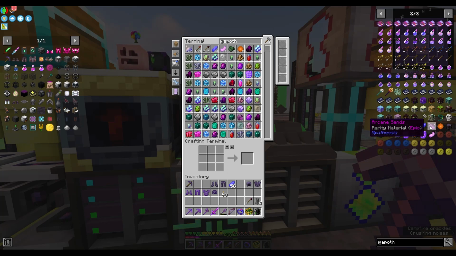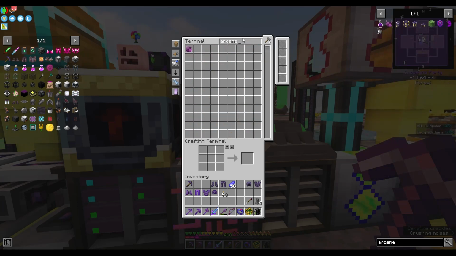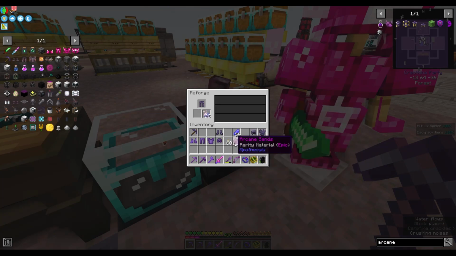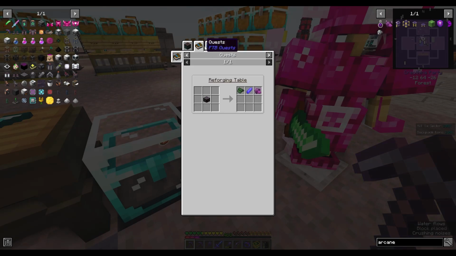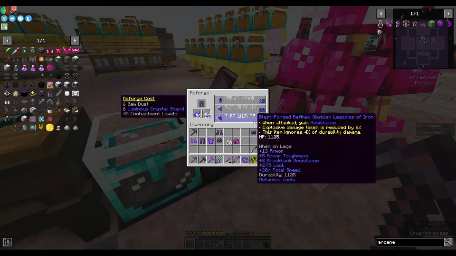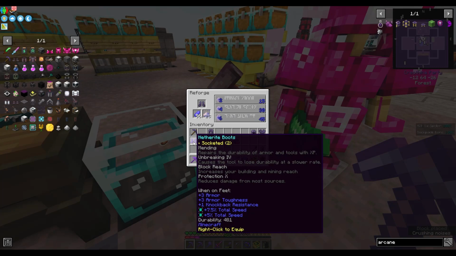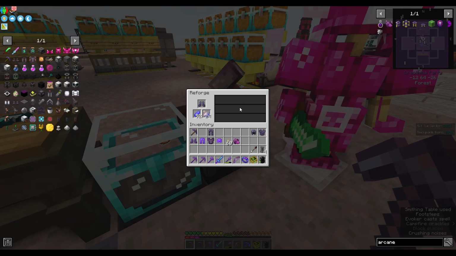Do I just not have any more arcane? I have one arcane. Oh. So we need to go and loot some more of those bastion things. Oh, that sucks. Okay, I guess for now we'll just put one. Because what do I have in my boots? Okay, I actually have just speed in my boots. So what I'll do is I'll just counteract that with this.